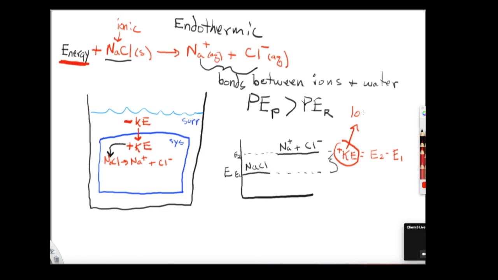is lost from the surroundings, right? The energy to drive this reaction is coming from the surroundings, right? And that is shown here. So energy is moving from the surroundings into the system, and that's what drives the reaction to form the bonds between the Na plus and the Cl minus, and or the Na plus and water and the Cl minus and water. All right, and with that, I'm going to go ahead and conclude the recorded portion of the video.